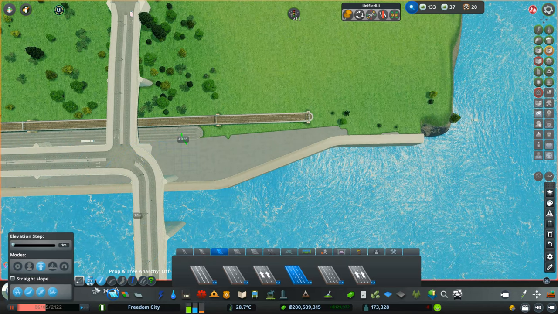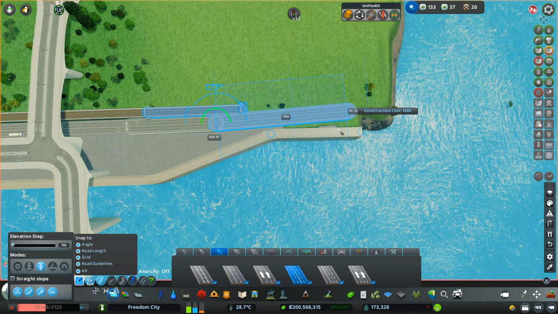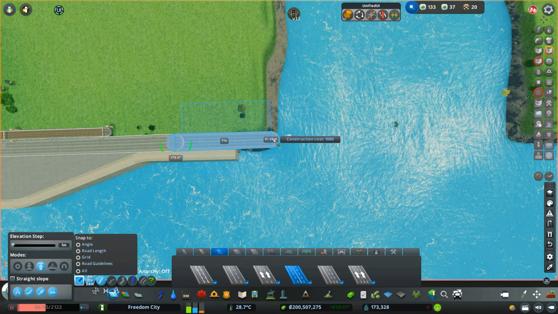So here we go. Let's turn on the snap tool, road guidelines, all that nice stuff. We take it up by 12. And here we go again. It does ugly things. Okay. Then we turn this off. And we do it manually. 24. And then we need another 12. Would be nice to bring it up to 36.